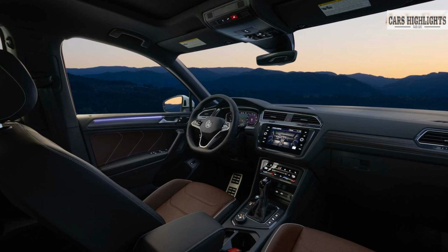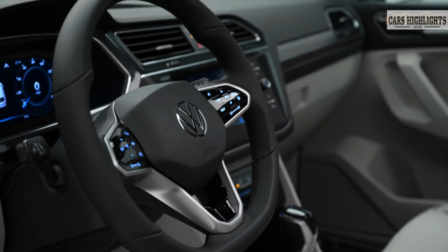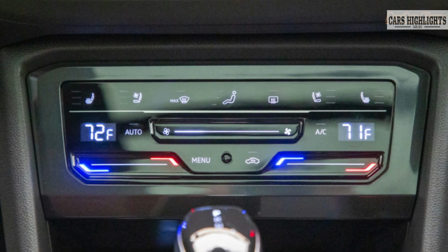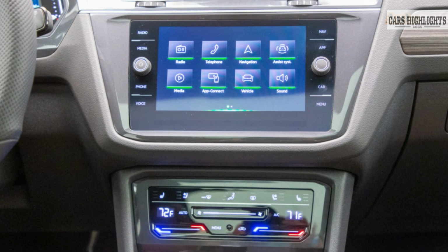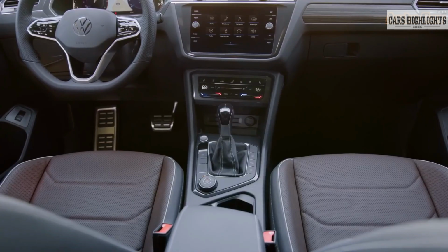The new Tiguan is slated to go on sale in the September to October timeframe. It will be offered in four trim levels, including value-oriented S, high-volume SE, stylish SE R-Line Black and top-shelf SEL R-Line. Pricing has not been made public, but the current model starts at about $26,500 including destination fees, and this new version will likely be very similar.